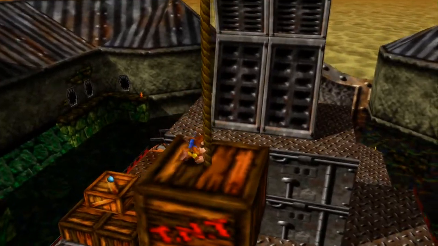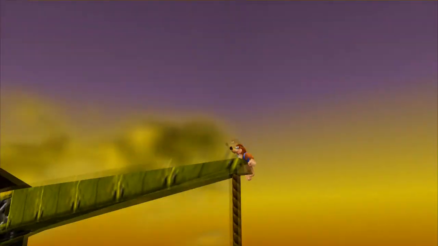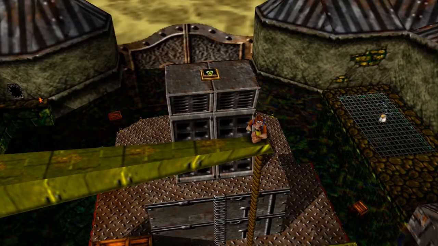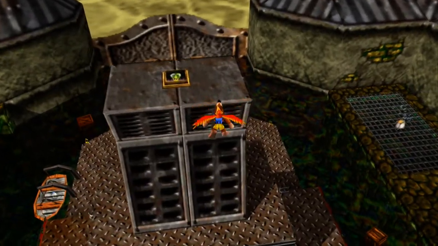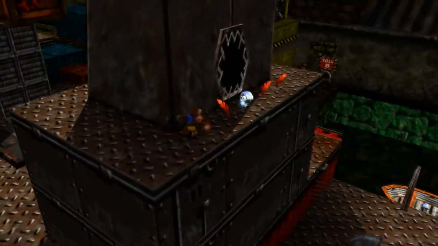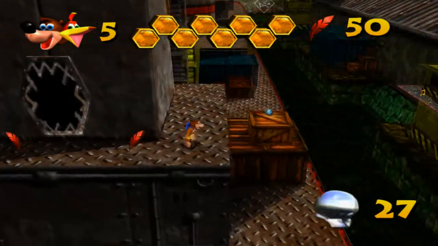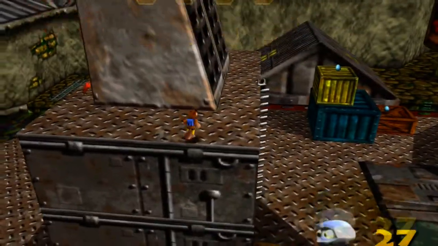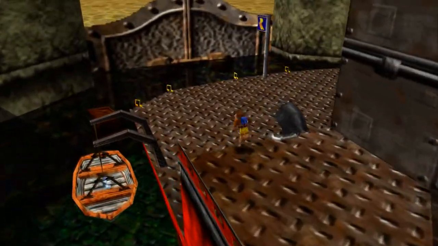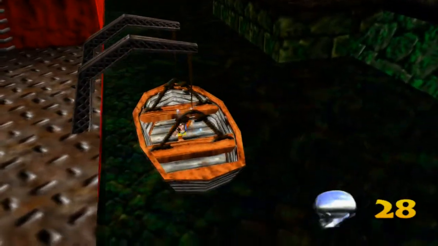Actually, you know what? Before we deal with the dynamite box, we're going to head back over to the crane. I think we have to deal with the crane anyway. Oh. Didn't hit the jump button soon enough. That was horrible. I'll grab this Mumbo Token. But for being a level that doesn't have Mumbo Jumbo, it's sure throwing these Mumbo Tokens at us like crazy. You know what? What the heck? Man, see that? There's another one in that life raft there. Hey, Mumbo, Mumbo.